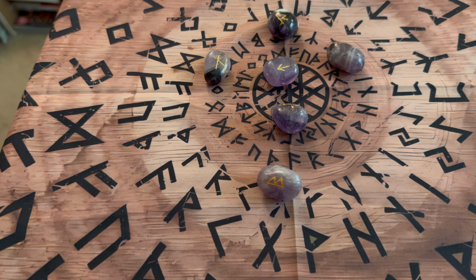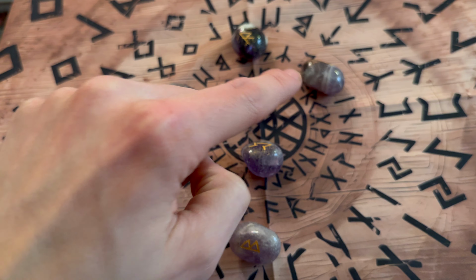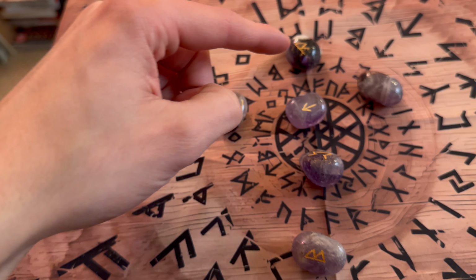So when we're looking at the placement of the runes, we have our past position, our present position, followed by our perceived outcome, or what someone might think the future is going to be. Then we have sort of our underlying for the whole reading. Now this one is what's in the way of getting us to the future. So once you have your spread done, from there you need to decide if you want to read any of the runes as having an upright versus upside down meaning. Now typically you might think in tarot if it would be upright or upside down. With runes, it's quite literally, is the symbol facing the ground or is it facing up towards you? And deciding if that has an opposite meaning or not.